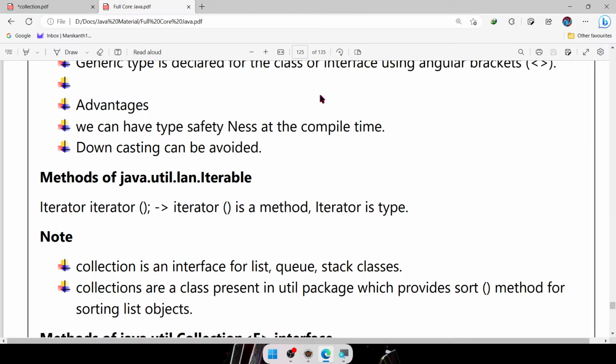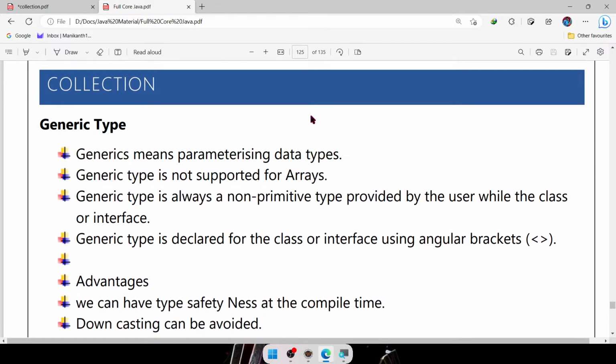Only you can access it at that time. After completion of your activity, another person comes and uses that. That is synchronized. If it is not synchronized, multiple people can access the same method at a time. Synchronized means it allows only one person to access.